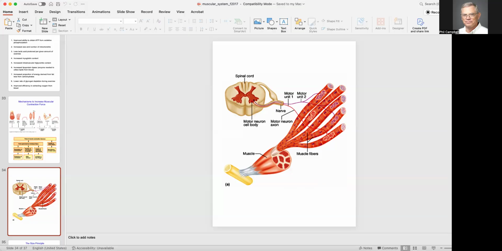I don't care how many times the neural axons branch, the action potentials proceed down the length of those branches. That means if it's 5, all 5 of those muscle cells are getting a stimulus, neurotransmitters, at the same time. So I'm using a single neuron and controlling multiple muscle cells, right? That's a motor unit. In these 2 examples, here's motor unit 1, and notice that it is stimulating 2 muscle cells. Motor unit 2 is 3 muscle cells.